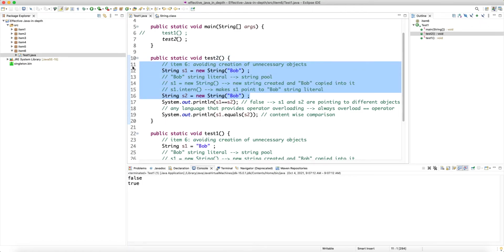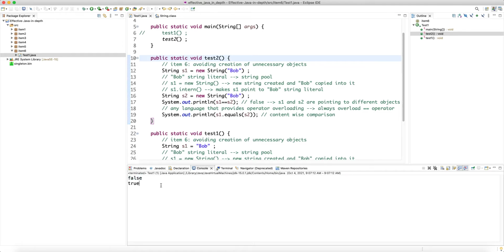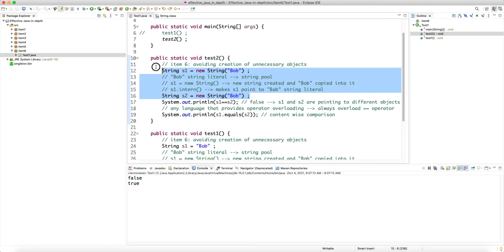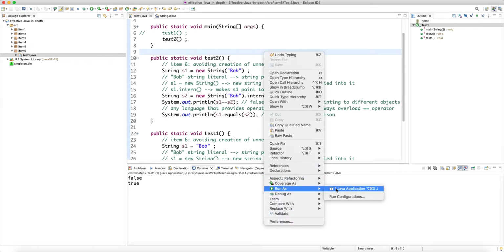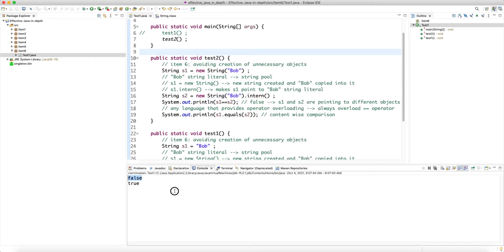What it does relates to garbage collection. So it doesn't really relate to this: calling the constructor still allocates, and these two are still pointing to different objects. But let's see what happens if we, for example, make the second one intern, and this still comes false.